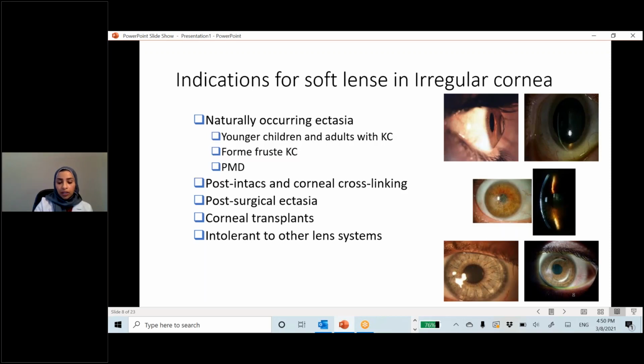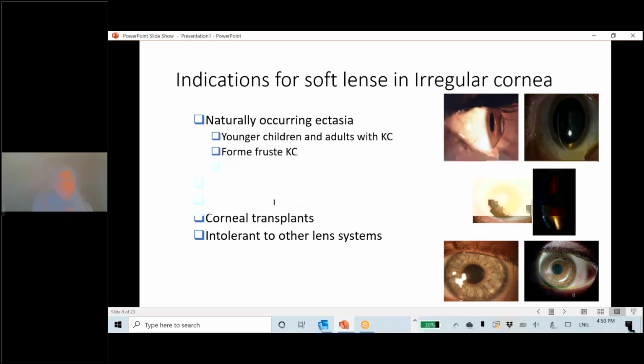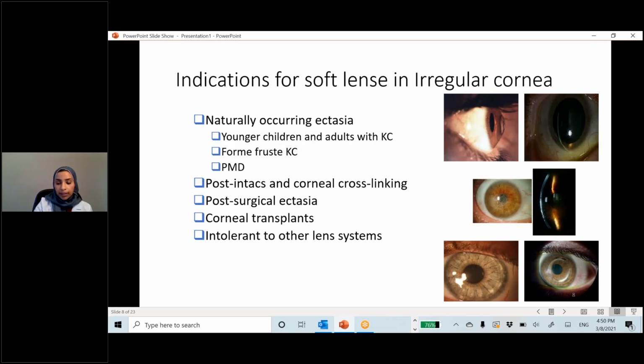And lastly, the really important feature of this lens for irregular cornea is that it's a comfortable lens. So for those patients that suffer from this particular condition that I mentioned here, if they are already intolerant to whatever lens modality they have, whether it's a hybrid or corneal GP, or they just are not ready to try a scleral lens, they make a really good candidate for the Kerasoft IC lens.